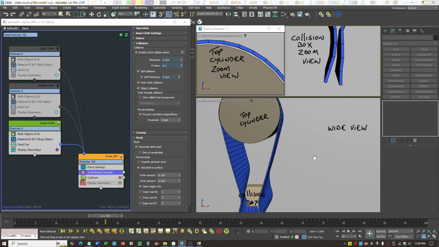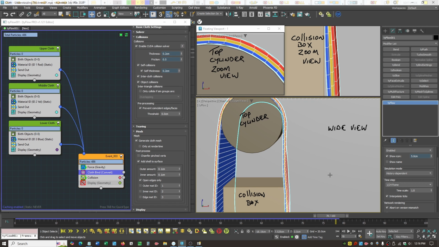So I think we've covered this whole cloth thickness and collision thing pretty good. I hope I explained how we try and have reasonably accurate cloth to cloth or cloth to object animations by adding some thickness and proper collision to our cloths.